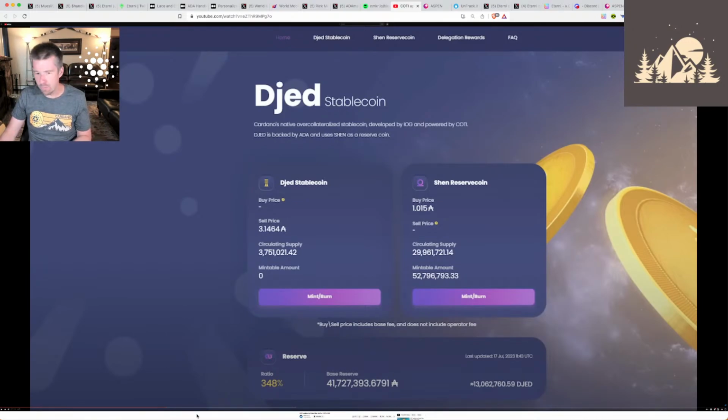So let's continue on here, but I wanted to give you some background on what we're looking at on this screen. 41.5 million ADA is quite a lot, and it's an increase. We saw that due to the spike in ADA's price, the collateral ratio rose above 400, and people immediately used this opportunity because it created arbitrage opportunities, and we'll get to arbitrage opportunities and what you can do about this in a second. The second that happens, people minted both Djed and Shen. Specifically, people minted 440,000 Djed and 315,000 Shen.